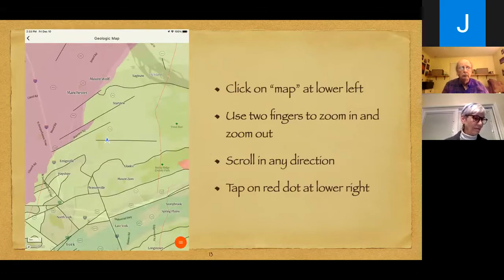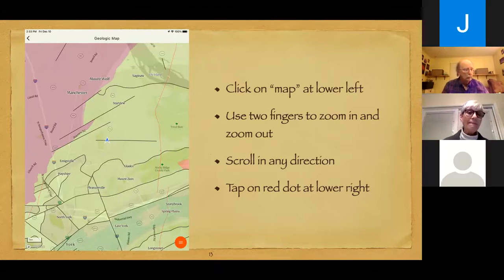Now we're going to go down to the map at the bottom left. Click on the map at the lower left. If I'm going too fast, someone can let me know about that. We use the map quite a bit when we were on our trip to record where we were, and I'll show you more about that a little bit later.